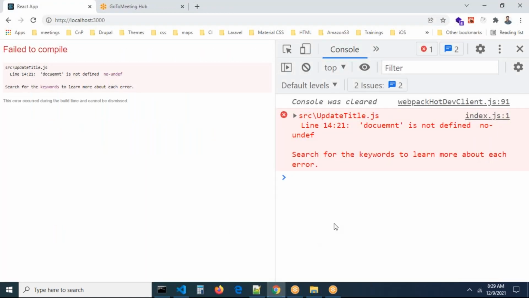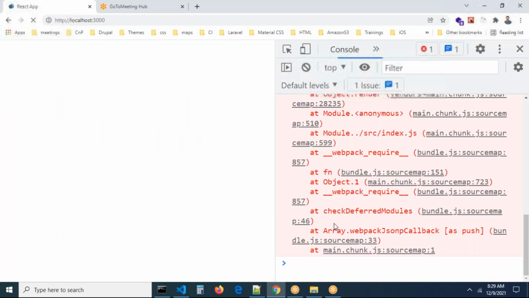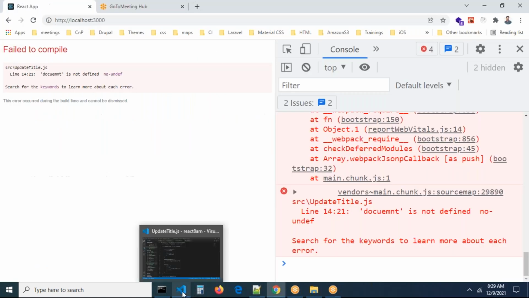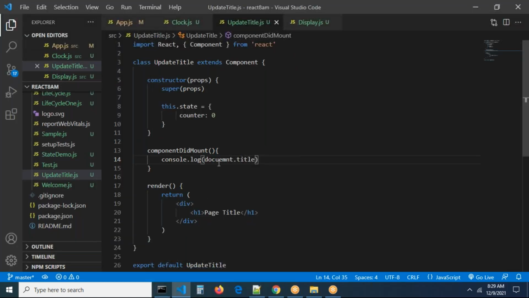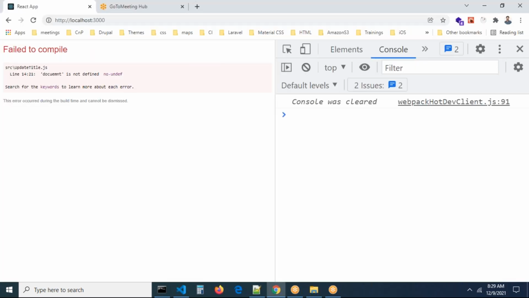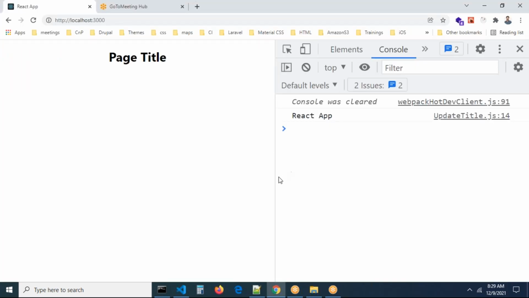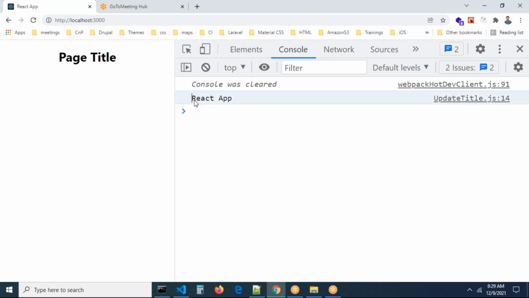Go and refresh the page. Now you can see the title of the page: React App. This is the title of the current document, and that is what I want to change.